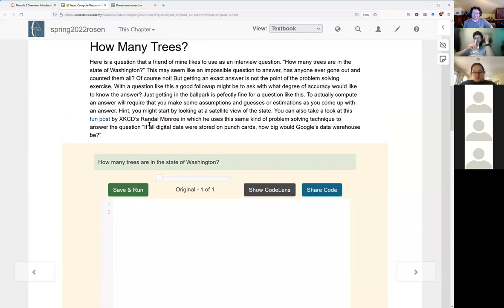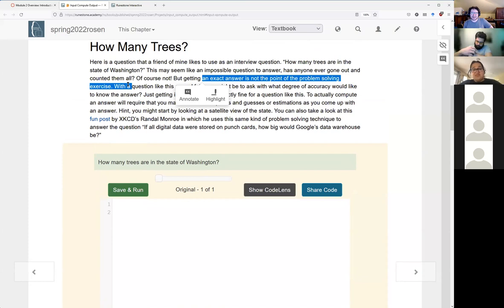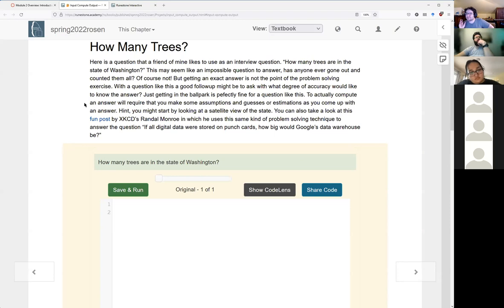Right. Yeah, a friend of mine likes to use it as an interview question. It may seem like an impossible question to answer, but has anyone ever gone out and counted them all? The exact answer is not the point of problem solving. You can't go and count every single tree. There's a lot of trees, by the way. It's a big number. But getting a ballpark is good. So you have to make some assumptions and some guesses.